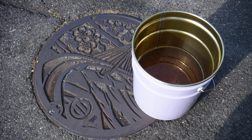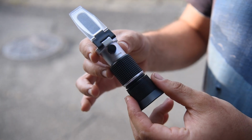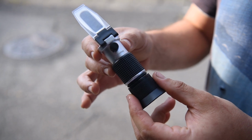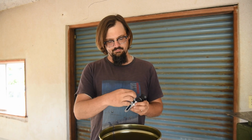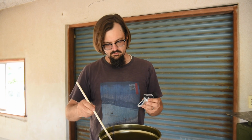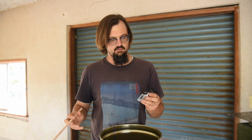As you can see, there's still a little crud floating in it, so it'll need to be filtered one more time before jarring. In order to make sure that the sugar content is within acceptable limits to sell it, we purchased this handy-dandy refractometer. This device works by measuring the refractive index of whatever you put on this little prism here. So I'm just going to take a dab of honey and drop it there, close the window and hold it up to the light.